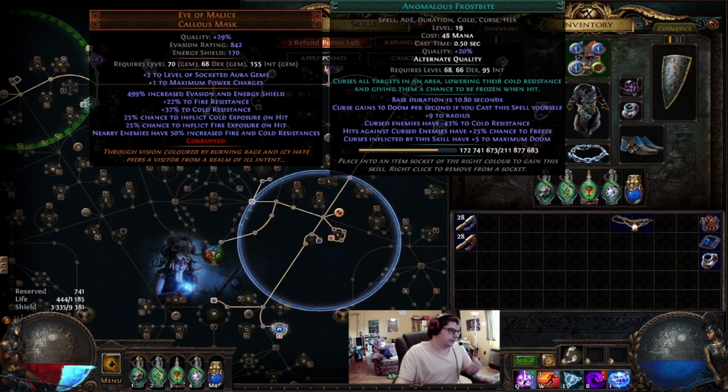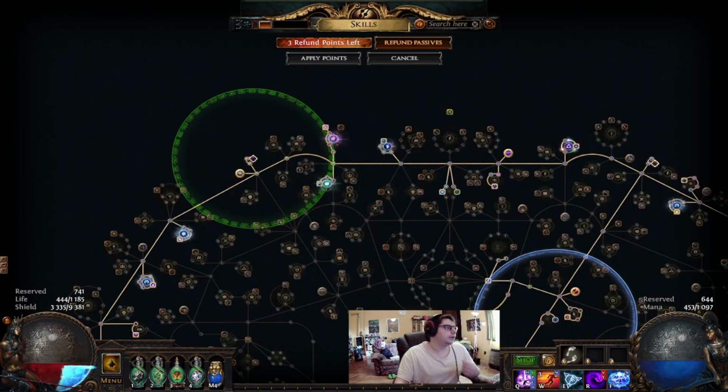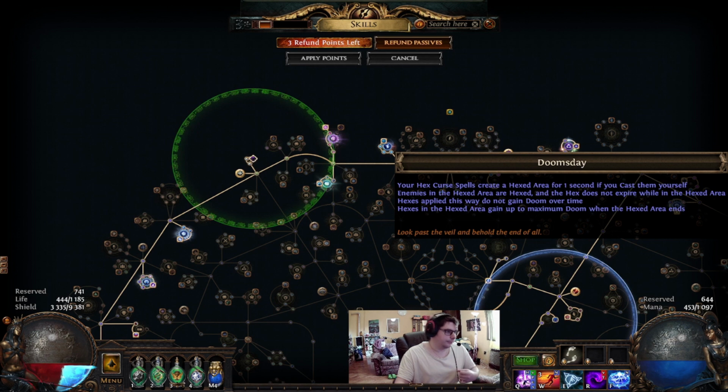But we don't have that much time in a boss fight. And here comes the third mechanic of the build, the Doomsday Keystone. You can see for yourself what it does, but long story short, you only have to wait 1 second to reach maximum doom with this Keystone.